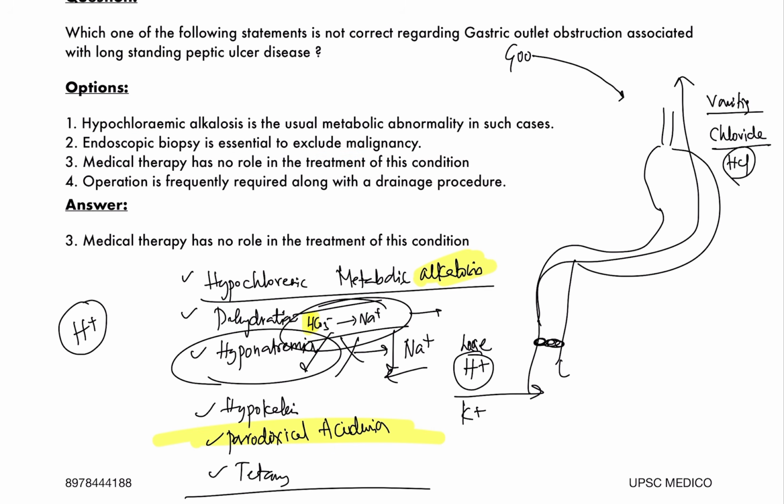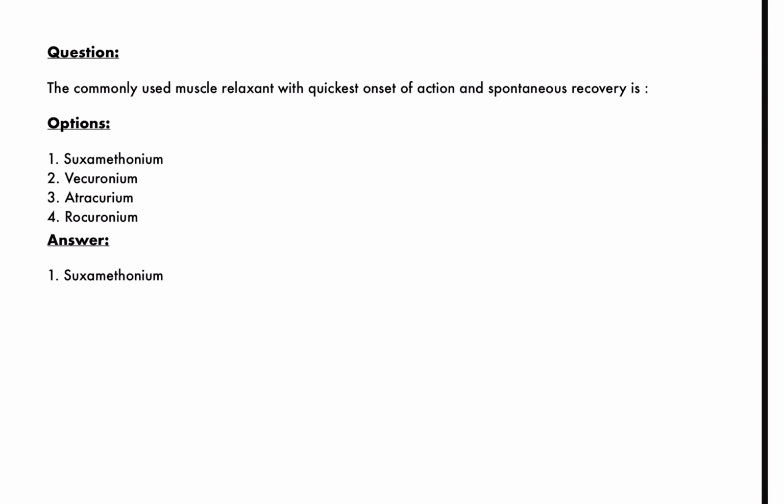You know, if you give aggressive medical therapy for peptic ulcer disease, it even leads to resolution also. That is, if you give PPI therapy for long, even gastric outlet obstruction clears. So there is a role for medical therapy. Operation is frequently required along with a draining procedure. For benign diseases, resectional surgery; if malignant, operation is frequently required. But no role is wrong. It has a role. So this is wrong. So the correct answer here is option 3. That means he is asking about which of the options is not correct. Sometimes students get confused between choosing the correct or not correct part. Okay, so be very careful.